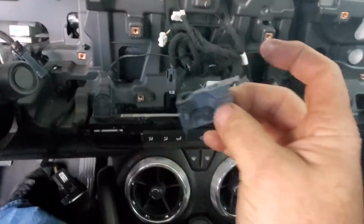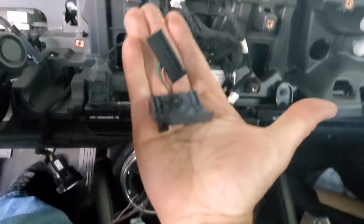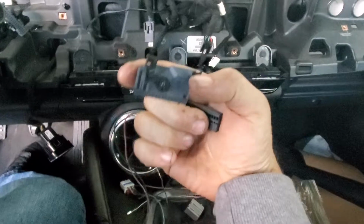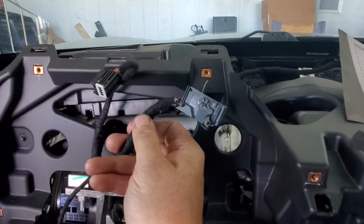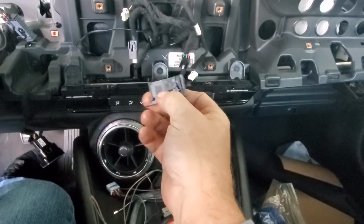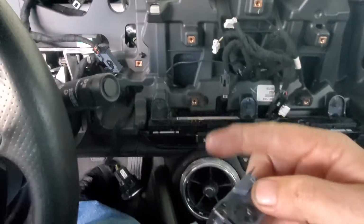Here's one I got, and it's taken out. Here's the other half of it. Again, I'm doing this on a cell phone, so I apologize. I got that out of, I believe, an Equinox. If you look at it, it's actually the exact same one as your car. I basically wanted to use this one to take it apart, find out what my do's and don'ts, and didn't want to break my car.